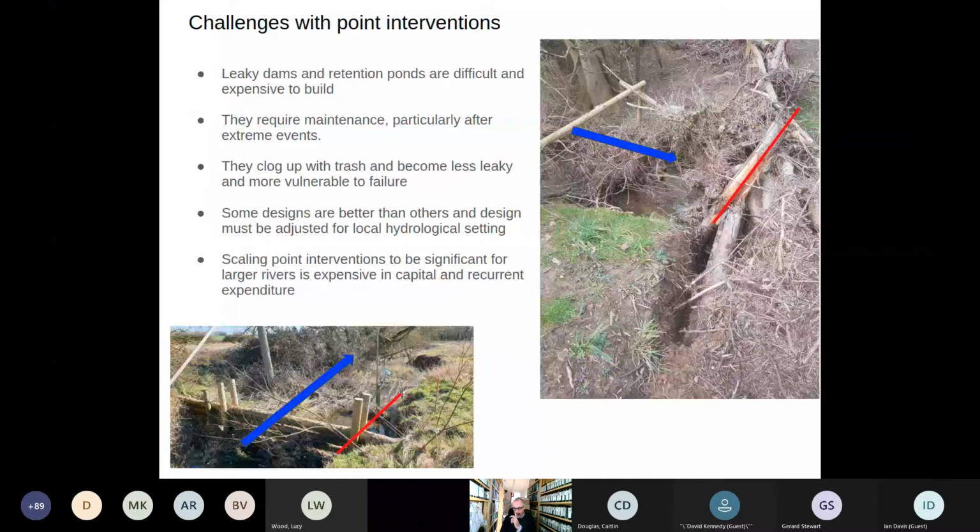So what does failure look like? Well, this isn't a complete failure. These timbers have not moved downstream yet, but it is, of course, possible in the next large event that these will start to wash downstream. And where you have leaky dams on the edges of urban areas, that can, of course, be a risk to culverts and to other grey infrastructure, and make the situation more challenging downstream. So we do have to be aware that if we're investing in interventions like this that are in channels, we have to think about the maintenance costs in the long term.